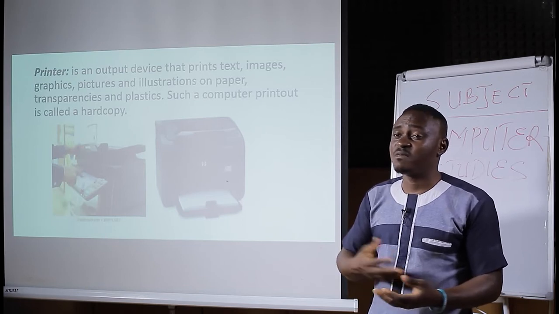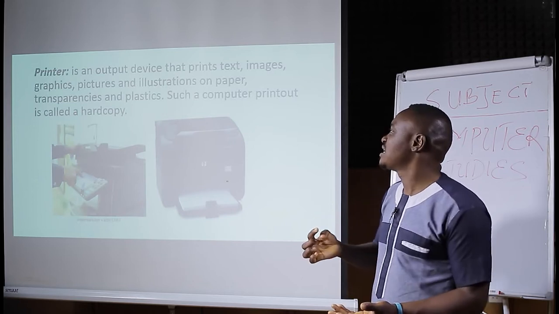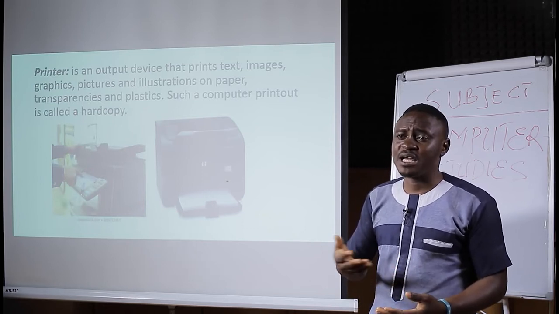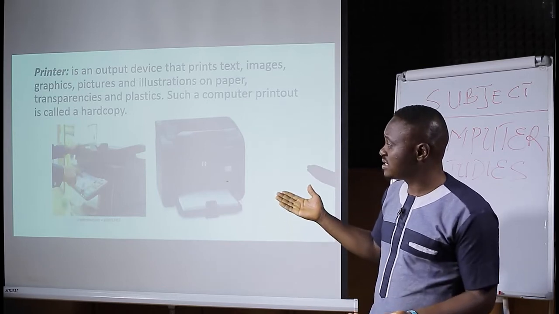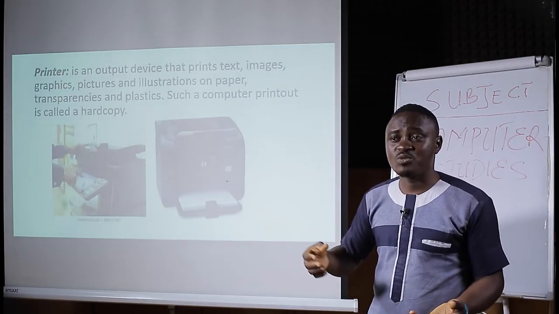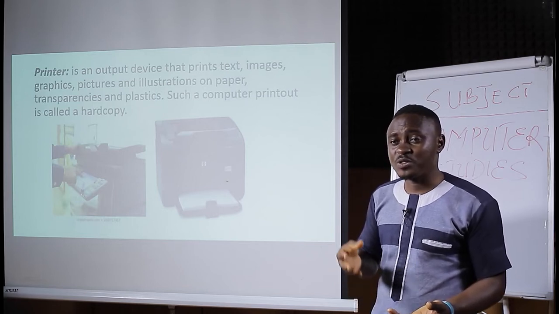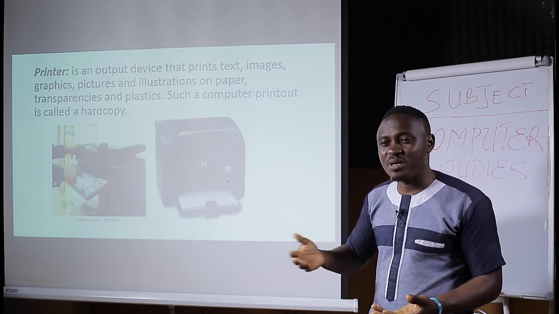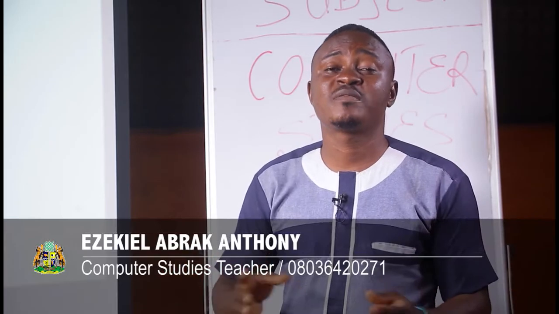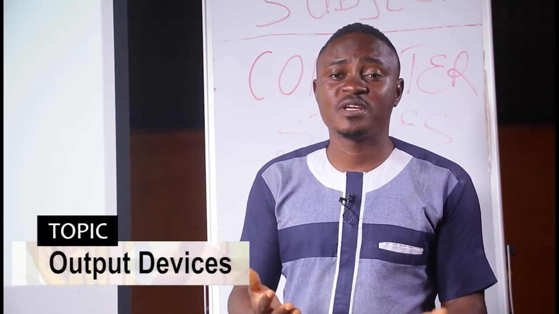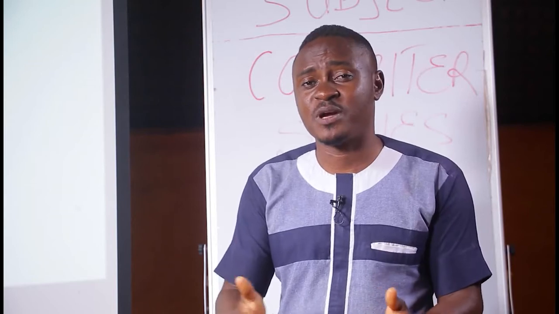And this printer comes in different kinds. They are responsible for giving you what? Hard copies. They bring out the hard copies of whatsoever information you have stored in your computer system. So we could print out letters using A4 papers. You could see the picture or an example or the diagram of the printer. We have different kinds of printers. These printers could even be networked, and you could do a lot of things. We could print pictures, papers, documents, Word documents, and so on. So whatsoever type of printer, it is only responsible for bringing out hard copies, tangible copies of whatsoever information you have typed and that has been processed by your computer system.